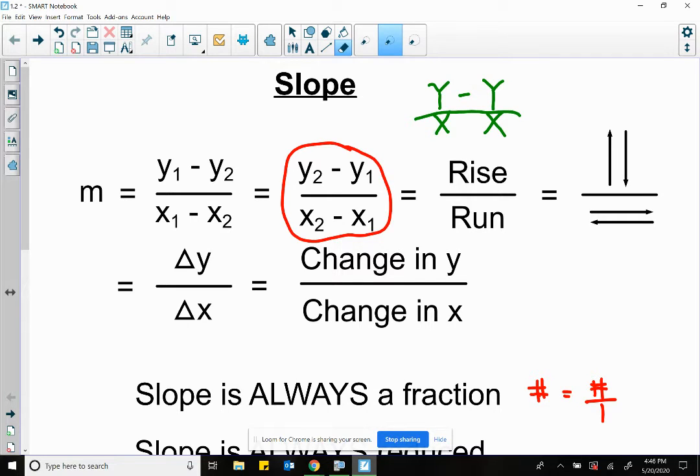So we've already kind of hit upon that in section 1.1, but we're going to review it again in here just to make sure they'll be like, oh, that's what he was talking about. So you need to be able to do it from a graph, from an equation, which we've pretty much already done, check. You need to be able to do it from a table or when given 2 points. Okay, so we've got 4 different ways you need to be able to find slope. Given 2 points, from a graph, from a table, from an equation. Okay? So let's start getting through this. Let's start with the basics.